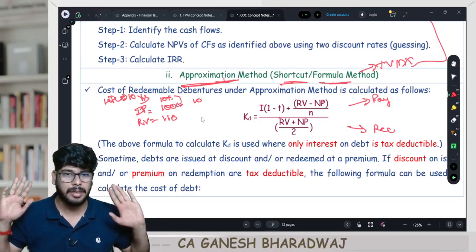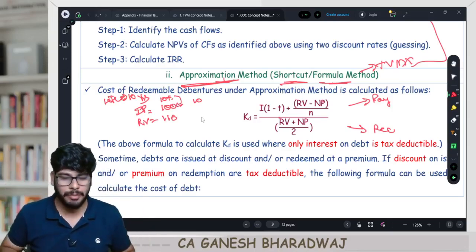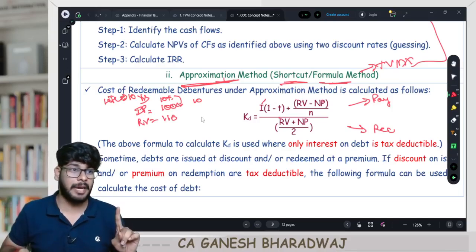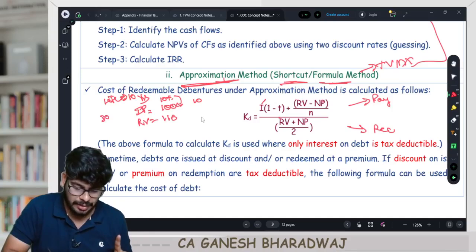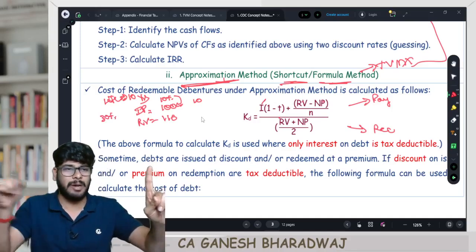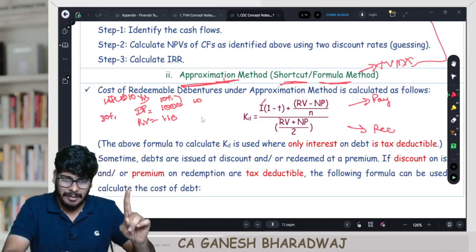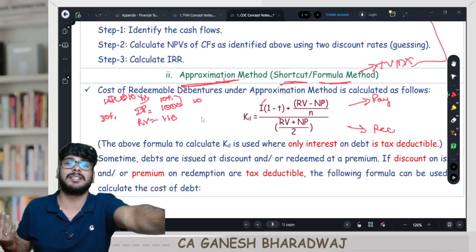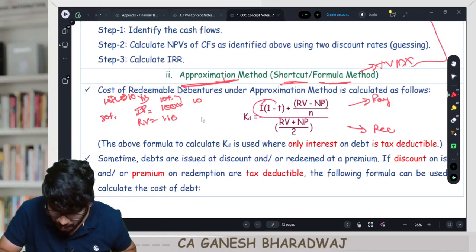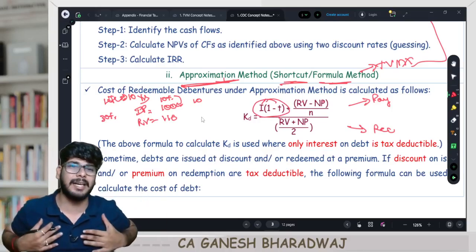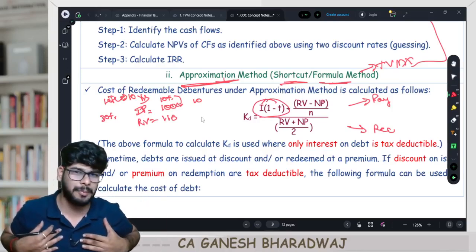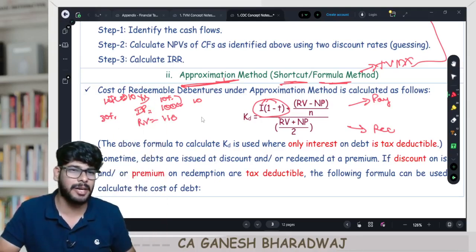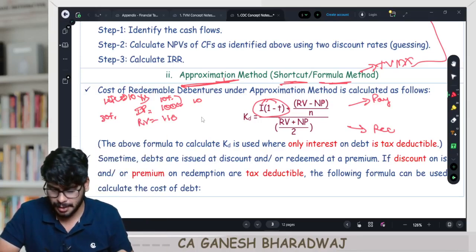So, in the numerator, obviously, this interest amount will come. 10 rupees. But wait, there is apparently a tax saving. Let's say the tax rate is 30%. 10 into 1 minus T. Technically speaking, 70% of 10 rupees is only your cost, because parallelly when I pay 10 rupees, there is 3 rupees of tax saving. So this component you understood, it is the net interest cash outflow from the viewpoint of the company. Guys, correct? This is one cost. So hence it lies in the numerator. Agreeing with me on this.